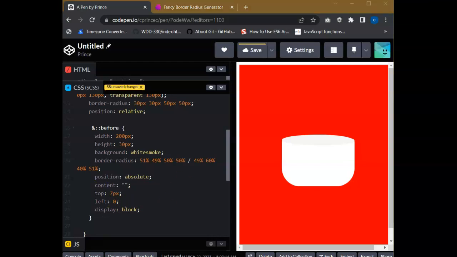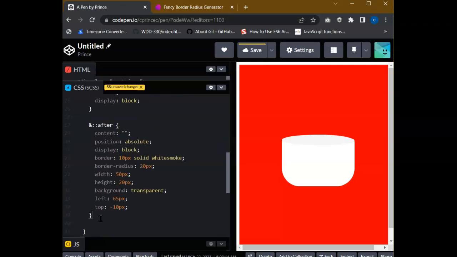The next thing, I'll be giving it a handle, the lid, the cover of the pot. You can see I'm using the after pseudo element to give it the handle. So with my border, I've been able to style the handle, give it a color and the padding, the width, and I've used a border radius of 20 pixels to round it, and I've also set the background color to be transparent, allowing only the border to display.